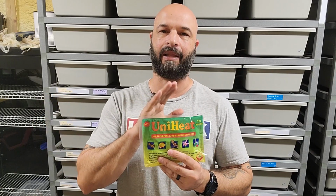I also want to mention that we use specific heat packs designed for long, slow release of temperature. They last a lot longer and they don't get as hot. I only use 72-hour heat packs because they do not peak at nearly as high a temperature as the 40-hour ones. That's not to say it's wrong to use 40-hour packs; it's just my preference because I feel it's a better option for the snake's ultimate safety, particularly if there's a delay of any type. The heat pack stays warm longer, but it also doesn't peak. A 40-hour heat pack may peak at 140 degrees, whereas a 72-hour only gets to about 115. That's a pretty big difference once you're in an insulated box, and if that animal goes into a climate-controlled area, that heat matters very quickly.